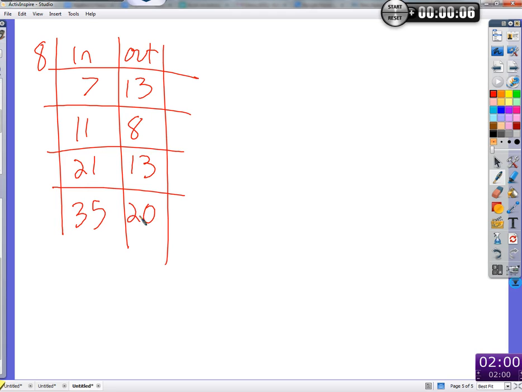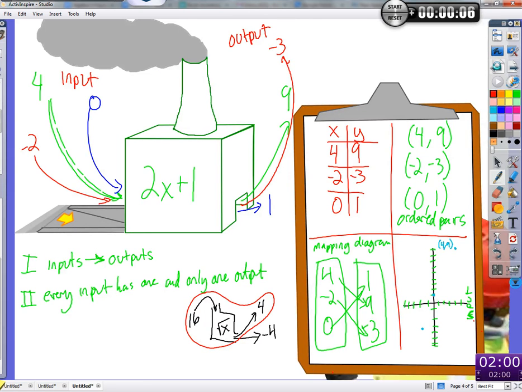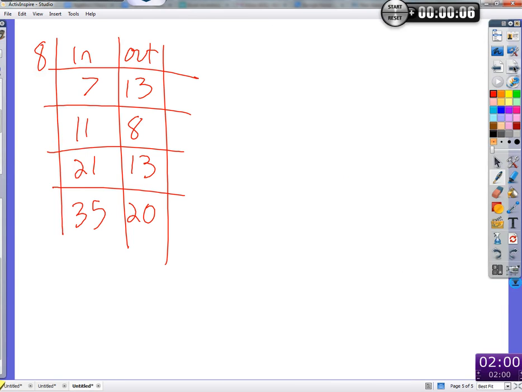this is a function. Okay, well, let's read the specific part of the definition real quick here. Every input has one and only one output. 7, for example, is not a function because 3/4 has two outputs. But as long as every input only has one output, that's all that's required. So let's look again here. We just need to ask of every input, do you have only one output? Okay, so 7. Does 7 have only one output? It does. It only has 13 as an output. And I don't see 7 anywhere else here, so it's not possible for 7 to have another output.